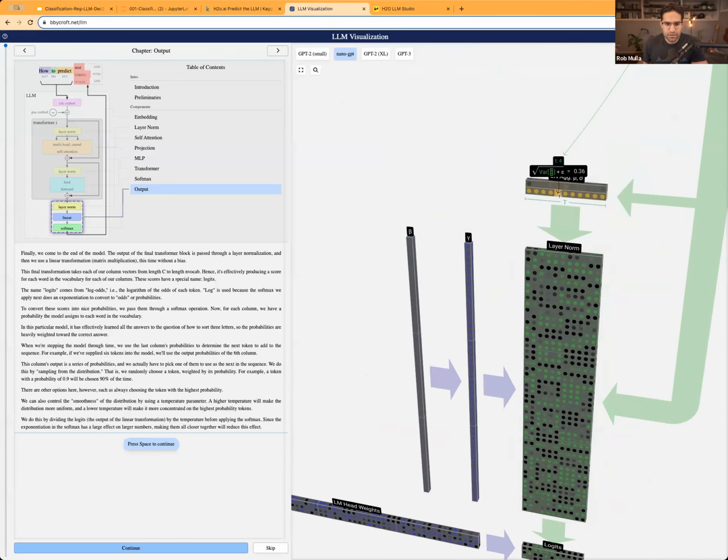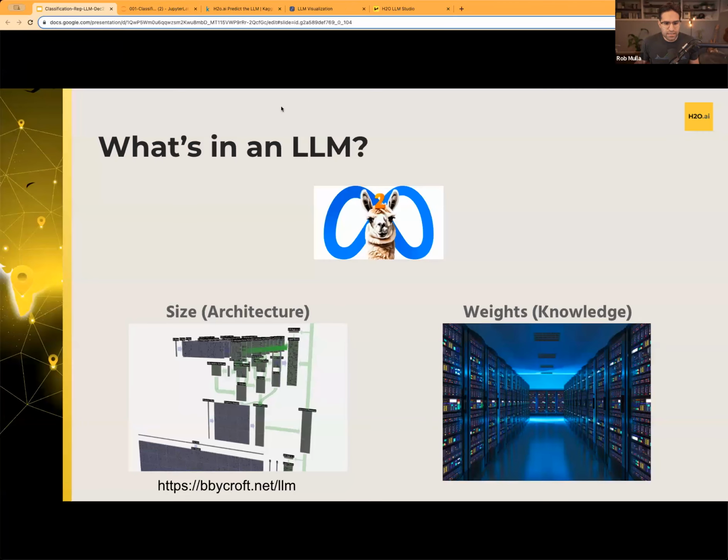And these are values that are learned by a process called training this model. Usually that's done in two different steps, and we're going to talk about those two steps. Training the weights really instills the knowledge in the model.